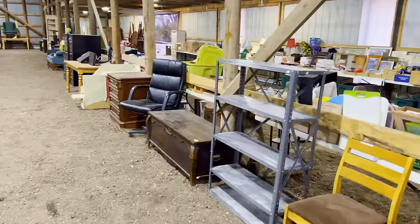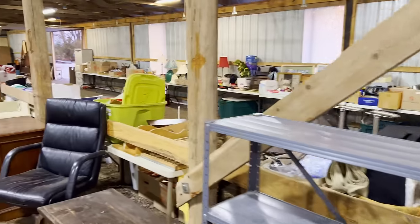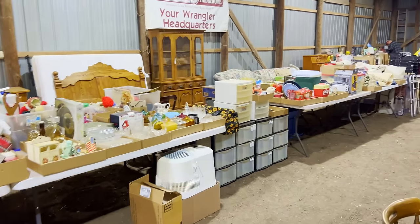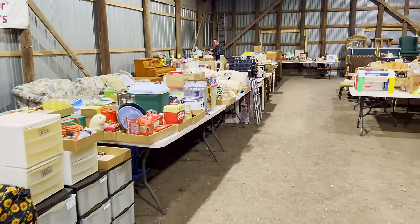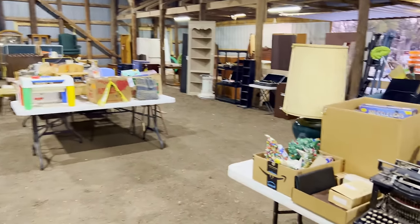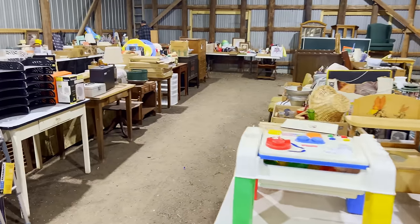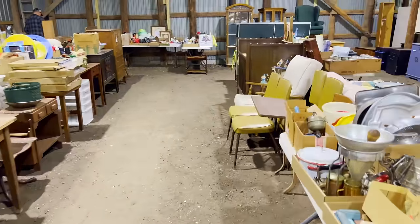This consignment sale doesn't look like it's quite as big as the last one I came to, or the last general consignment anyway. He does multiple types of auctions out here. He does general consignment, which is this, which is you just bring anything and everything. He does antique consignment, where it's just antiques, or he does kind of like estate sales, where they'll just sell everything you have, like if you're liquidating your estate or whatever.